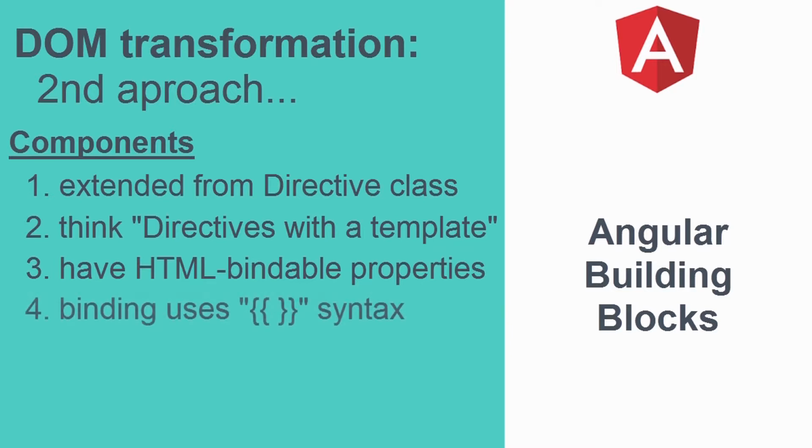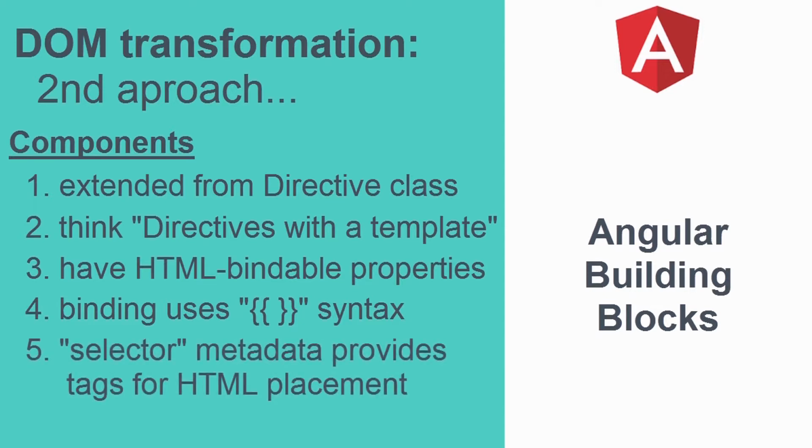Binding is coded with the double mustache syntax or with a special syntax of certain structural and attribute directives. One property on a component's metadata is its selector. This value is used in HTML to place the component's template onto the page in a particular place. The HTML syntax used is the same as normal HTML element tags with an open and close tag.